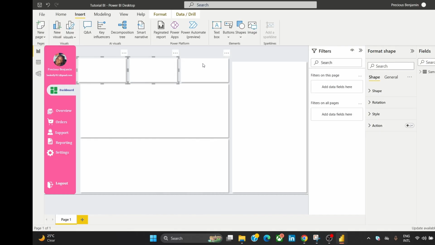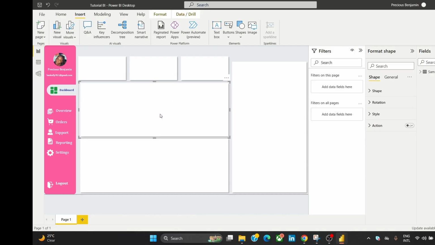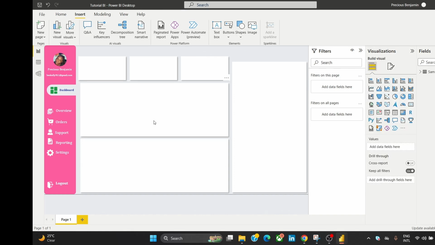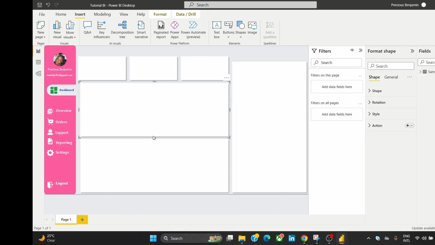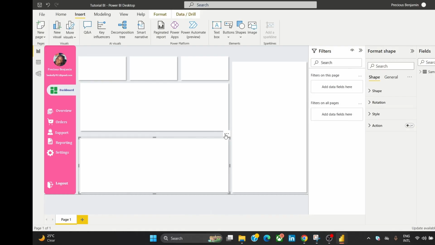So I want us to click on these three KPI cards and also try moving them up just a little bit. Okay. Now the next thing I want us to do is also click on this and move it a bit up, so there are spaces between this. Now the next thing we can also do is to make this a bit smaller. Okay, we can make this a bit smaller. Now the next thing we can do is go ahead and remove this particular one. Then we can also make this a bit bigger, a bit bigger.